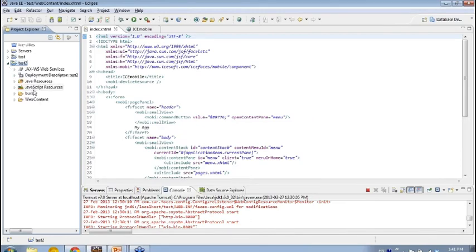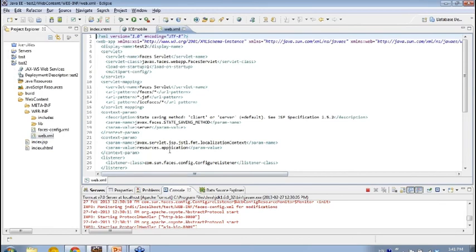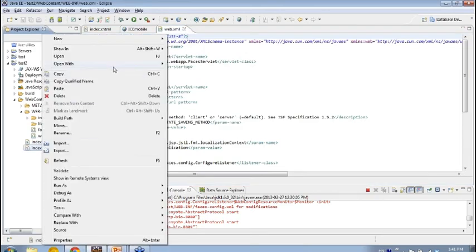Now, as soon as you create the web app, all of the necessary configuration is done for you. There's a little bit of configuration that's necessary in web.xml. There are all the libraries that are brought in for you for ICE-based JSF and ICEmobile, and there's some sample pages that are open for you.